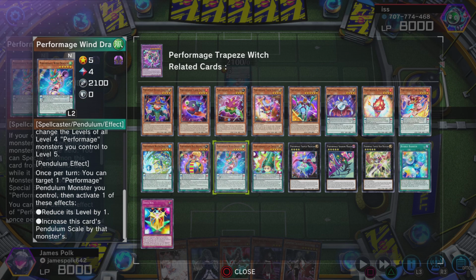Once per turn, you can target one Performance monster you control, then activate one of its effects: reduce the level by 1, otherwise, increase this card's Pendulum Scale by that monster's level.